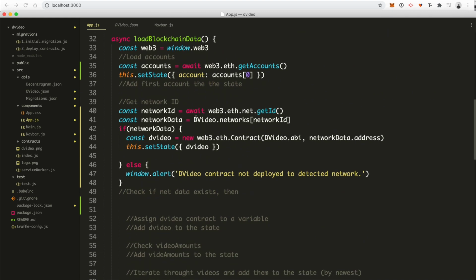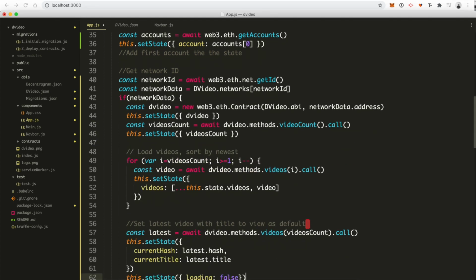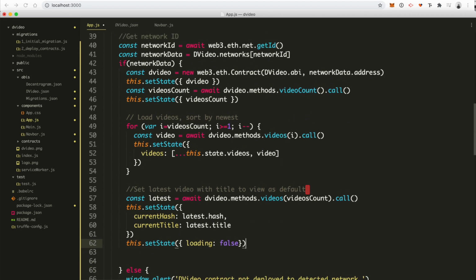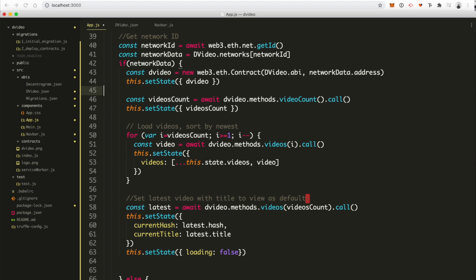Okay. So next we want to import all the other data from the smart contract like this. First thing we'll do is fetch the videos count from the dvideo. And tell you what, we're just going to go ahead and code all this out pretty quickly. So we'll say here, dvideo. I'm just going to do this faster because now you've seen the basics. So boom. I'm going to add some space so we can explain all this.